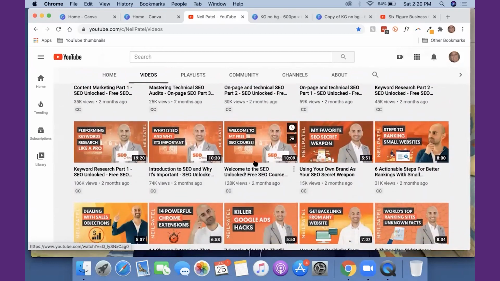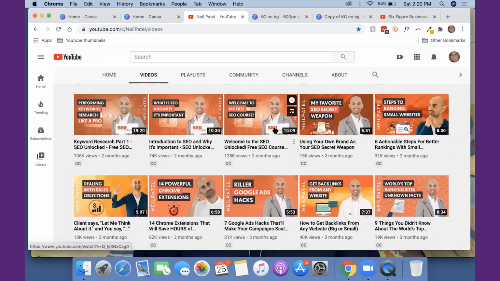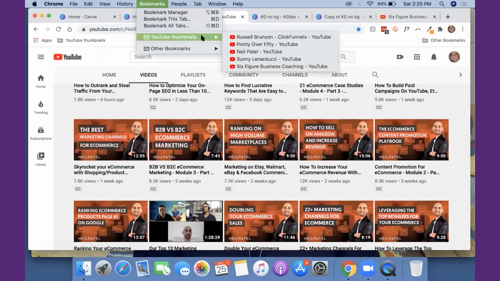But you can see that you would be able to create this now after what we talked about. He used the orange in the background, he used an image on top of it. He probably put some transparency on that, and then he put the color behind his text, and he made his text nice and bold and white. And then he put his name on the right-hand side. He threw the name of his series in here, SEO Unlocked.